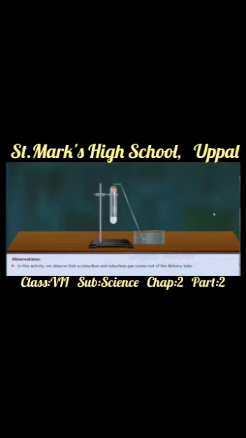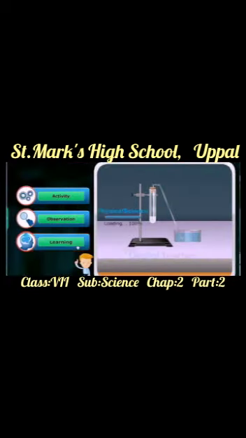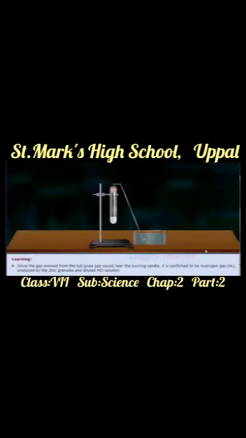In this activity, we observe that a colorless and odorless gas comes out of the delivery tube. Bubbles are formed in the soap solution. The gas evolved burns with a pop sound. Since the gas evolved from the tub gives a pop sound near the burning candle, it is confirmed to be hydrogen gas, that is H2, produced by the zinc granules and diluted HCl solution. Finally, this activity shows us that hydrogen gas, that is H2, evolves when an acid reacts with a metal.